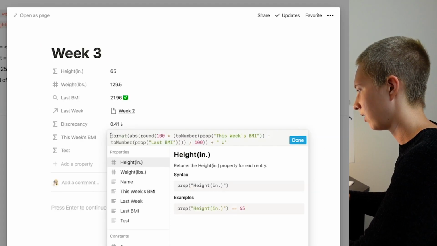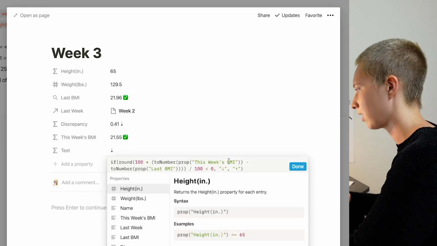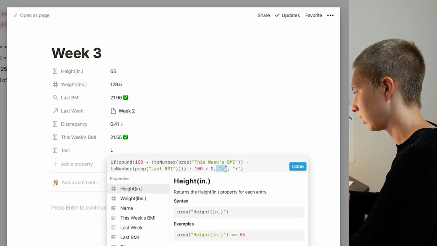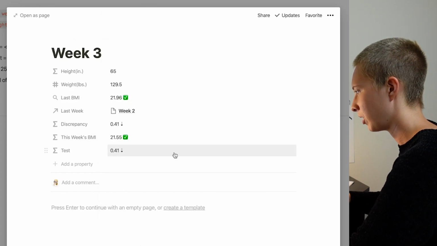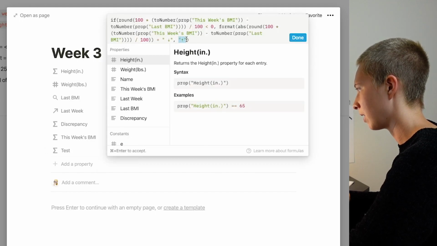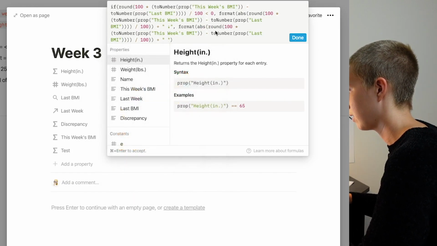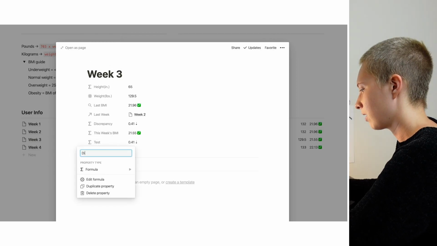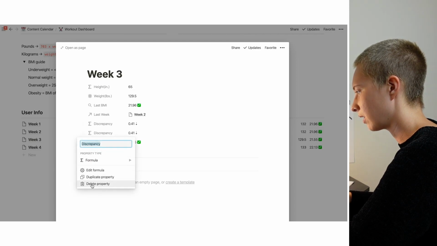Let's add in this formatted return into what I want the cell to look like. So add this right in between these 2 commas, delete this, and I'm going to paste it. And we should see it here. I'm going to do the same thing for it going up, except I'm going to change this arrow to up. And it should work. Again, let's name this discrepancy. I spelled that right. And delete this one.